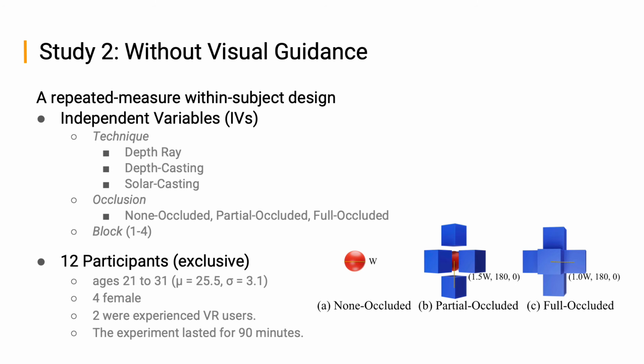Now, in the second study, different from the first study, the visual cue was removed and a new occlusion design was introduced. In our pilots, we found that expand was extremely time-consuming and demanded significant effort in the full occlusion environment. And without visual cues, participants felt dizzy very quickly, rotating their heads and turning around to search for targets. Therefore, expand was removed from study 2 and targets were all presented in front of the users.